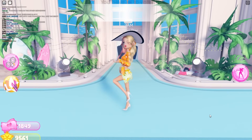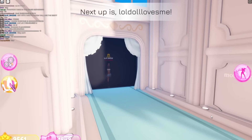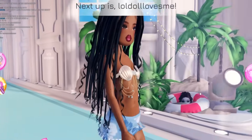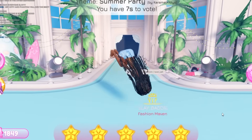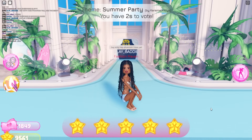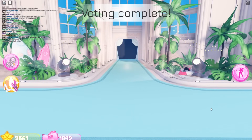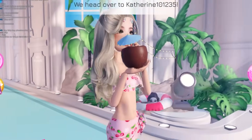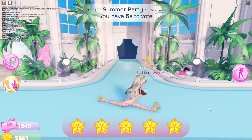I like how they used those shoes — they're old shoes but they make it look good, from a previous update. I think they remodeled some of the stuff too — like, they remodeled the boots. This looks really good, I'm giving this a five! Wow, that is so cute. I kind of wanted to do that top too. The jeans — she did really good. These shoes are my favorite — this is a five, oh my god, so cute.